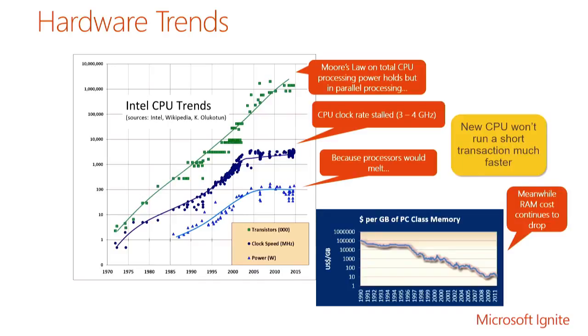The third thing that we all know is that the price of memory is going down like crazy. Now you can get a machine with 1 terabyte of physical memory for under $10,000. If you go 10 years back, those numbers were very different. You have a laptop with 16 gigabytes of physical memory. So what we are seeing is, number 1, you have applications that require higher and higher throughput at lower latency. And then you have this hardware that is completely different from what it was 20, 30 years ago: a lot more cores, a lot more memory.